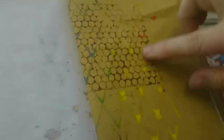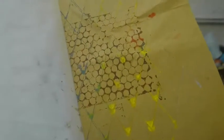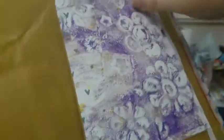Some more, some of this is what I call my wipe off paper. When I'm gelli printing, I have a stack of paper just beside me, and this is the stencil that I put on. This is a bit of honeycomb stencil that I put down on the gelli plate, and it had ink or paint on it. So I've just turned it over and used it as a stamp on the paper, and you get these effects as well, which is really cool.